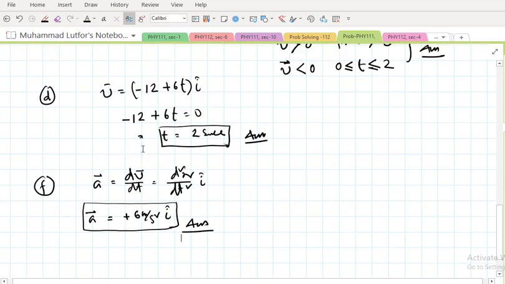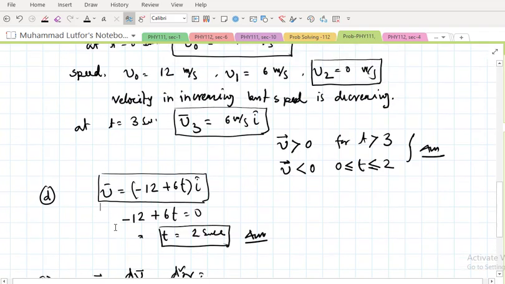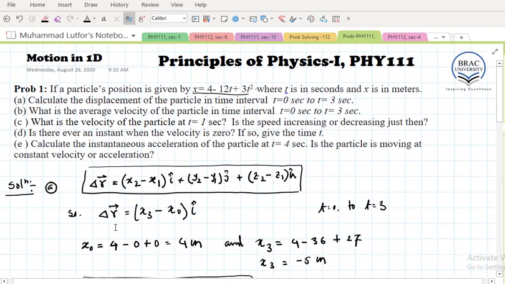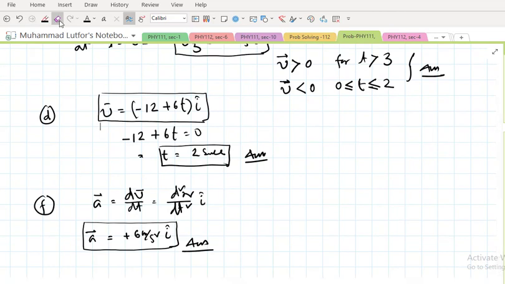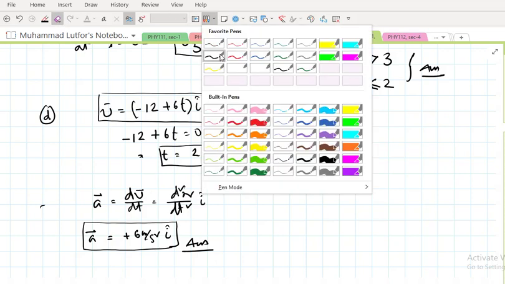So that's why we can say that the particle is traveling at a constant acceleration. Why? Because if you change the time, the acceleration is not changing, but the velocity will change, because velocity is a function of time over here. If you change t, your velocity will be different. So that means the velocity is not constant, velocity is changing, but the acceleration is constant. So that's why we can say that the particle is traveling at a constant acceleration. That is also the answer to question E.